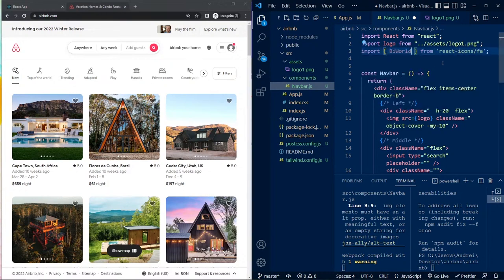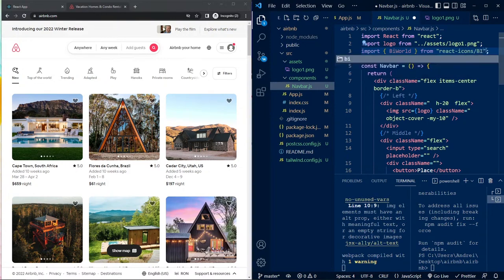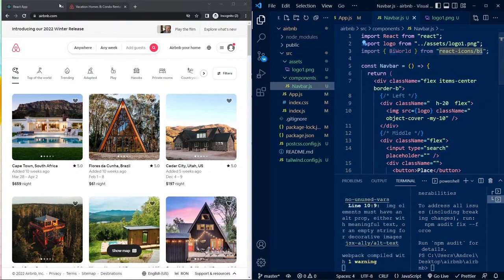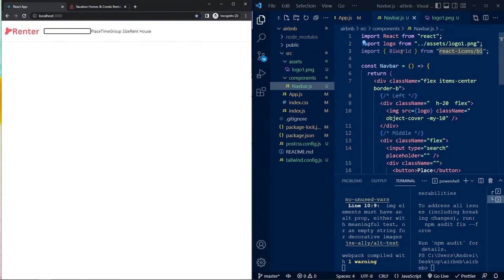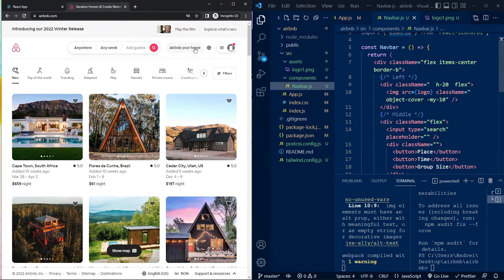So I'll Control V and save, and this one should be from /by because it's the name of the library, the library of the icon. So the first 2 letters by, and the first letter by here as well. I'll save, and now we can use it inside our app. So this should be probably in the right side. Let's see. I think it's in the right side. If I refresh this really fast, okay, so it should be on the right side. Yes, on the right side right here.